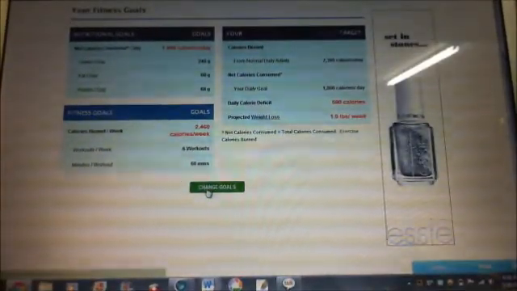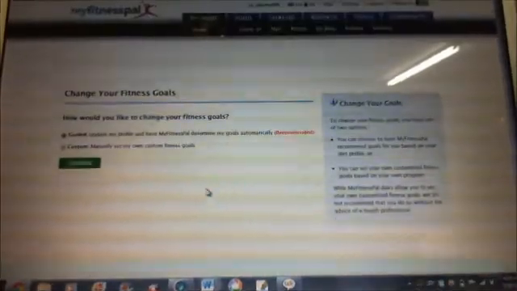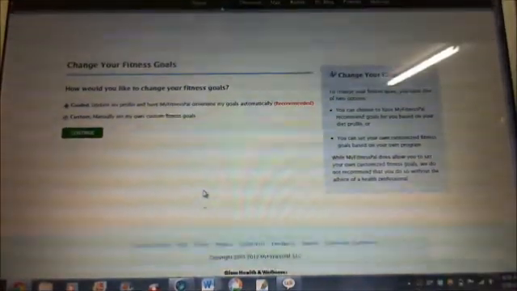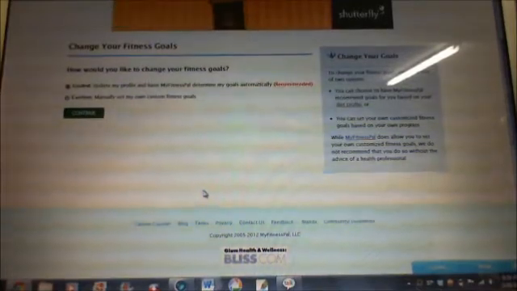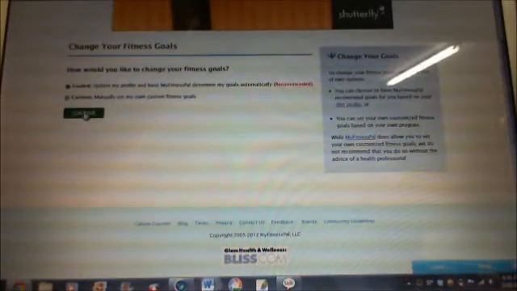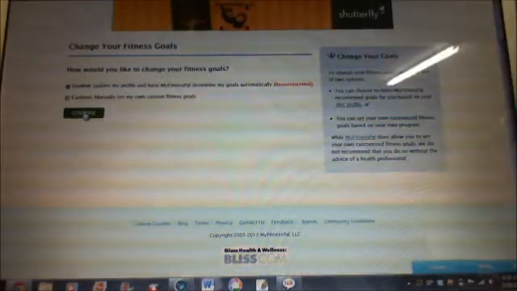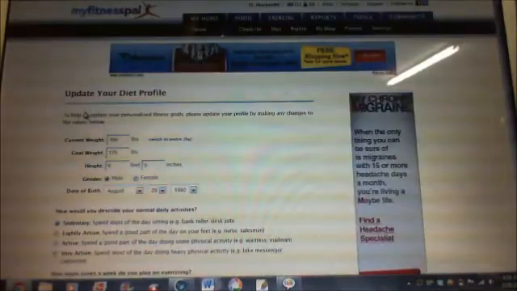So we're going to change our goals. We can put it in to be whatever we want it to be, and we have the choice if we want a guided tour of setting up goals or custom. Go ahead and do the guided. It is much easier, and hey, they recommend it right there. So we'll allow them to guide us through all of this, and it's very simple stuff. You put in your weight, your current weight, you put in your goal weight, your height, just typical profile things, if you're active or not, if you work out or not, how long each day you work out, things of that nature. And then here you go.